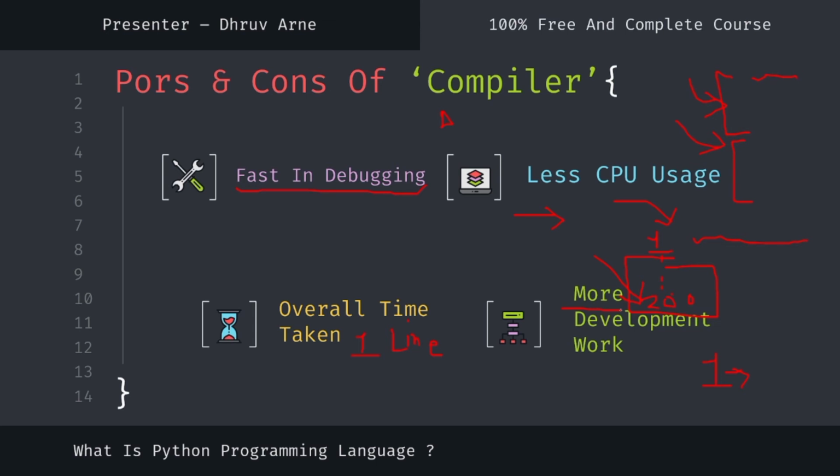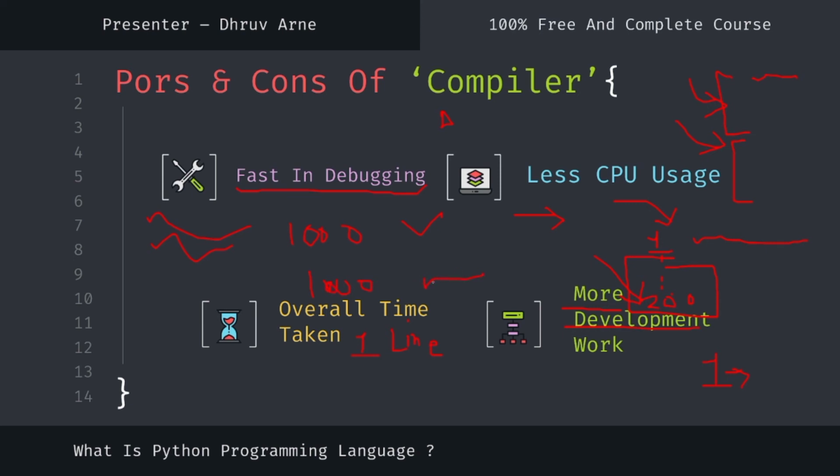Now, more development work: let's say you are writing thousands of lines of code, suppose 1000 lines, and there is some mistake. The complete code is well and good, but at line 1000 you have a spelling or syntax mistake.